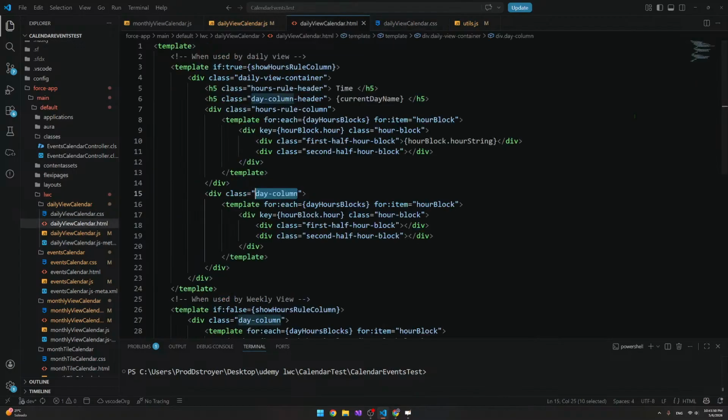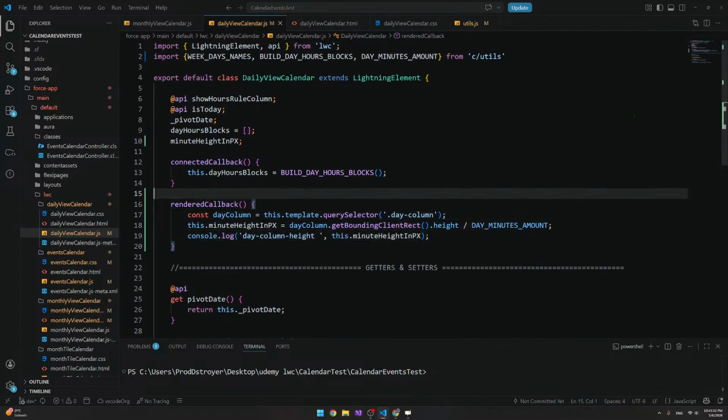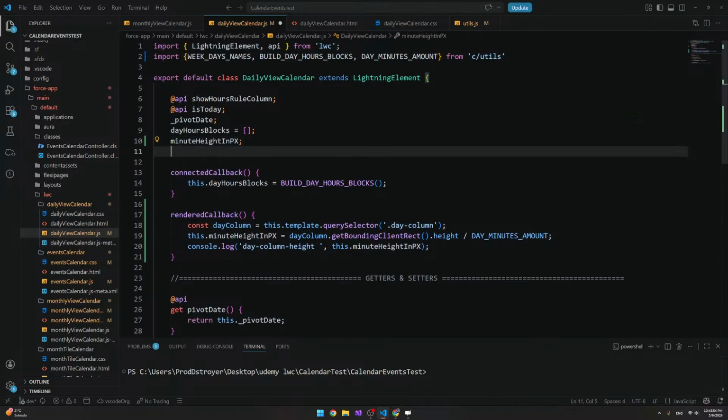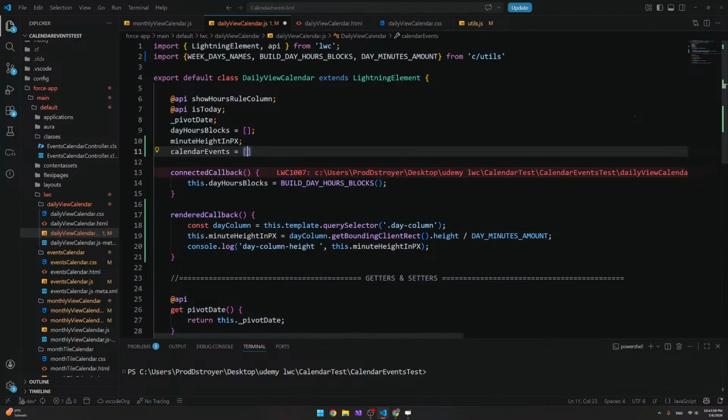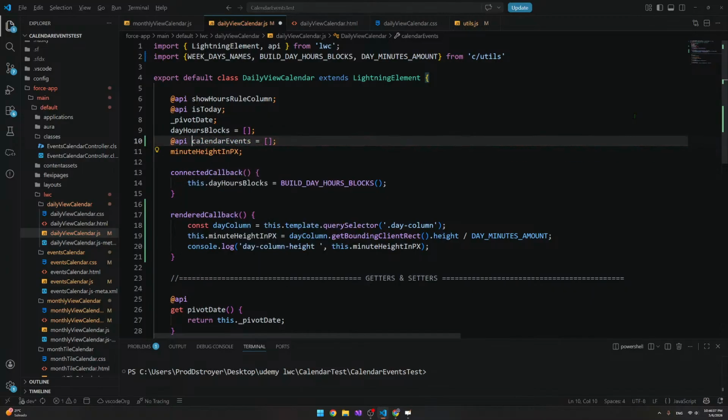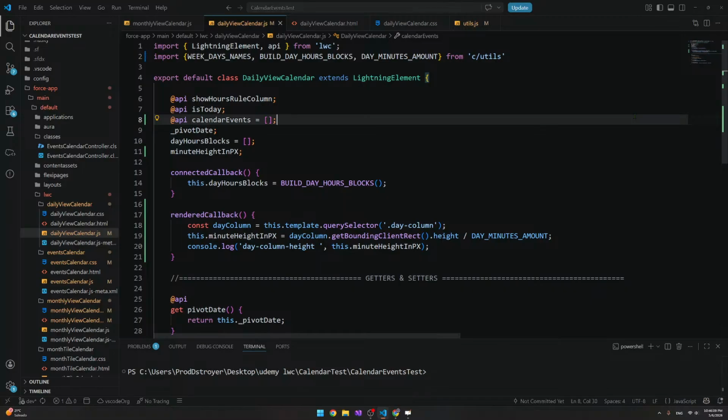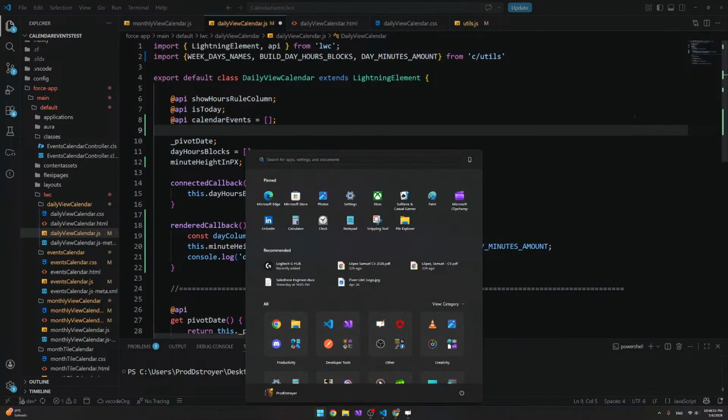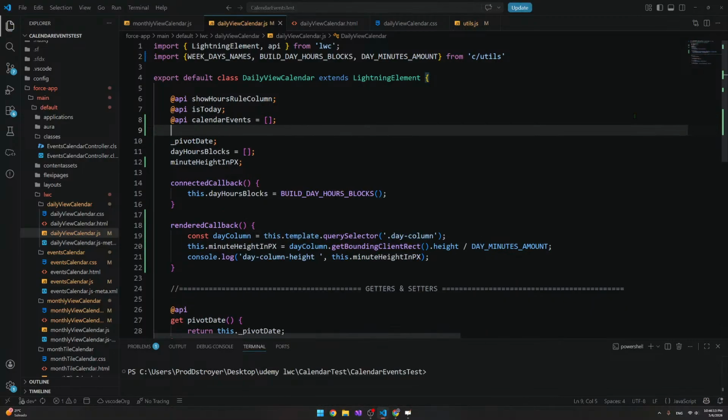Let's just say that you're gonna receive a bunch of calendar events, and this is gonna be API or something. And that is good.